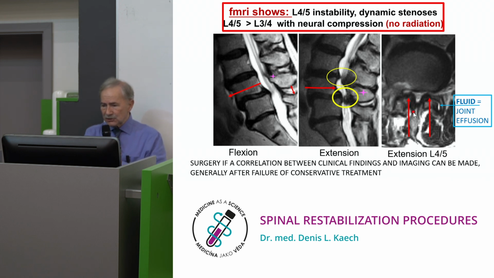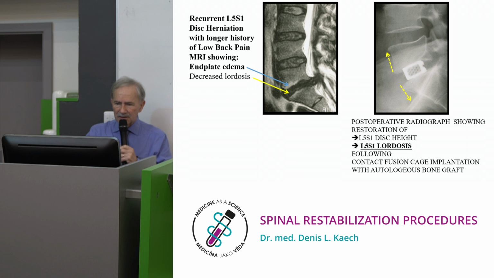That in extension, you have this bulging of ligamentum flavum, lateral recess stenosis, and another detail, fluid. If you see fluid in the joints, it's an indicator of reduced stability. And by the way, maybe interspinous, there's also a little bit of fluid here. We call it morbus Baastrup, interspinous arthrosis.